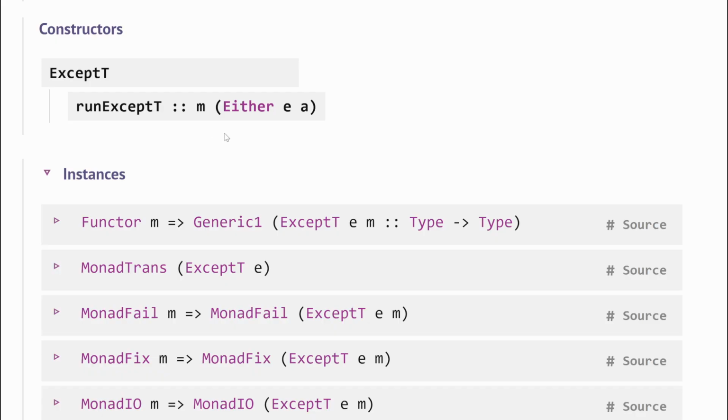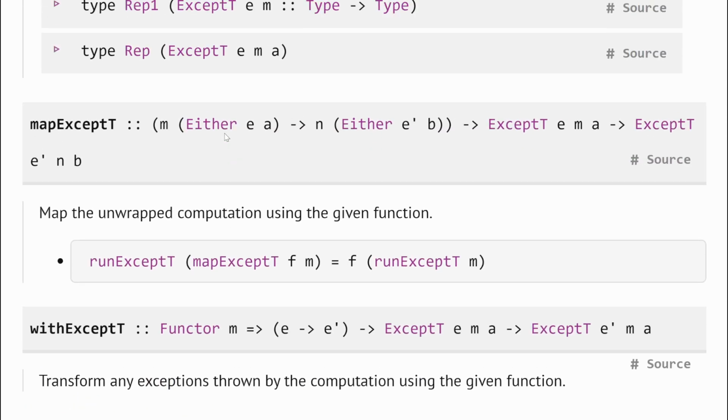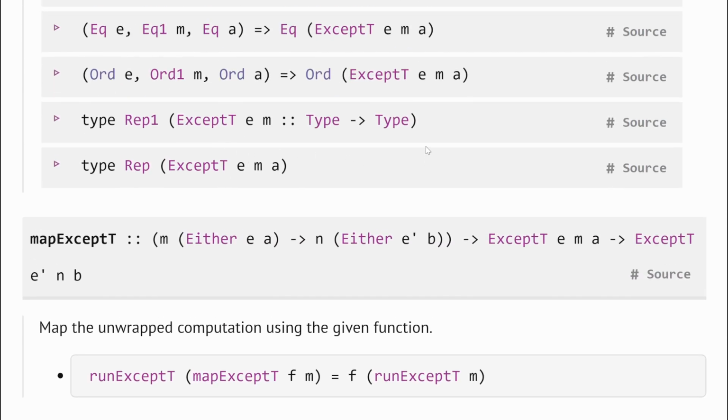It's an M, which in our case would be ST, of either error or the type we are finished, the type of normal values. So I think that's what I want. Because I want each value in the list to have the capacity to either abort the computation with a value or perform some stateful actions.